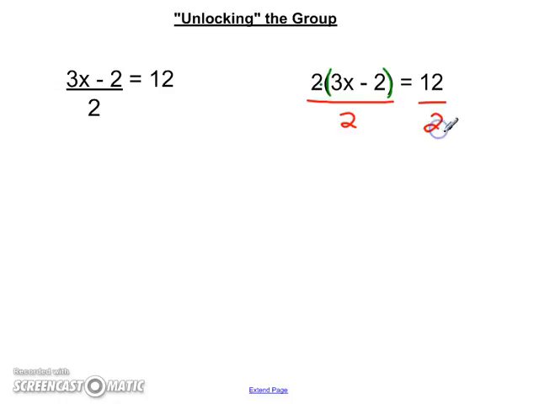So in each of these cases, I'm going to divide both sides by 2. Okay, and you'll notice here when I do so, these end up being 1s, which means they're really not doing anything. And now this group is open wide, because all I have left here is 3x minus 2. And at this point, the group is unlocked. 12 divided by 2 is 6. I can go ahead then and go through solving the rest of the problem, okay? Because I have unlocked the group now. I can start dealing with these.